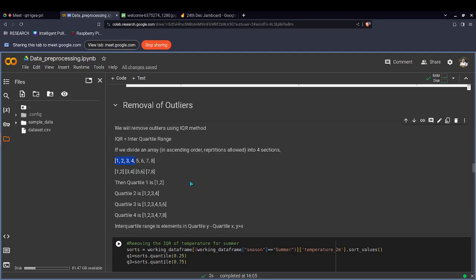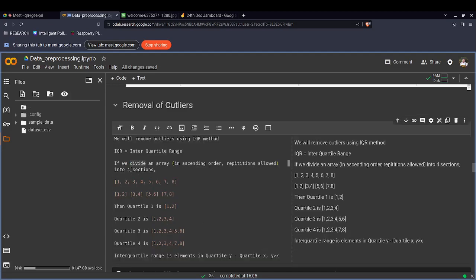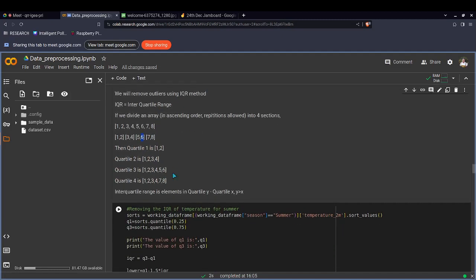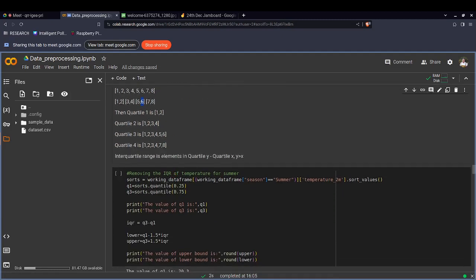My interquartile range is basically the third quartile minus the first quartile. So basically 3 4 5 6. What I have to do is, my lower limit should be this value minus 1.5 of this range, and my upper limit should be this value plus 1.5 of this range.